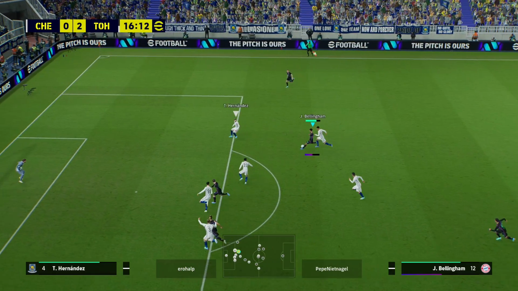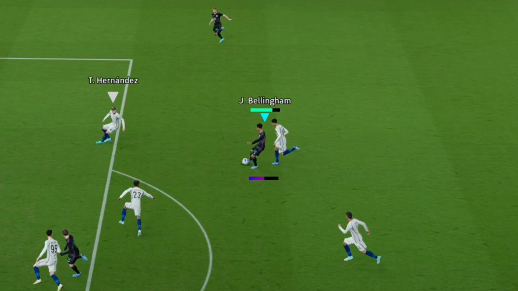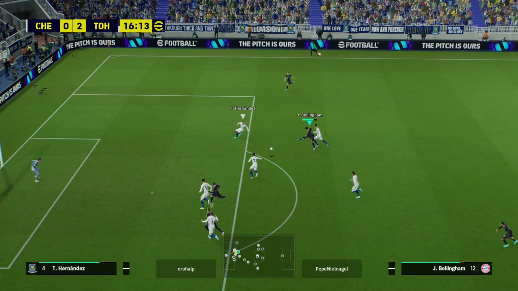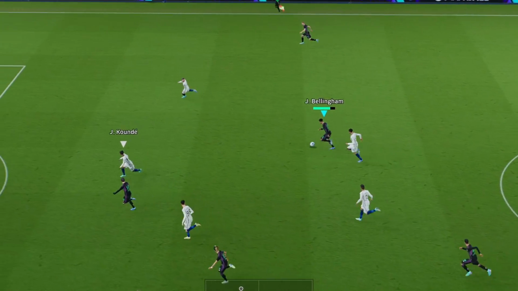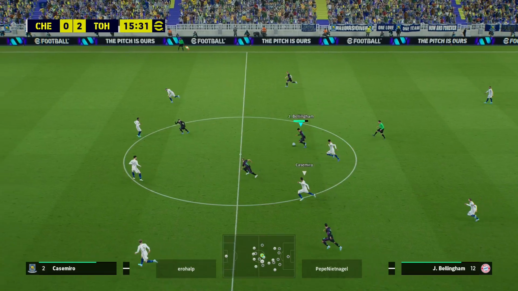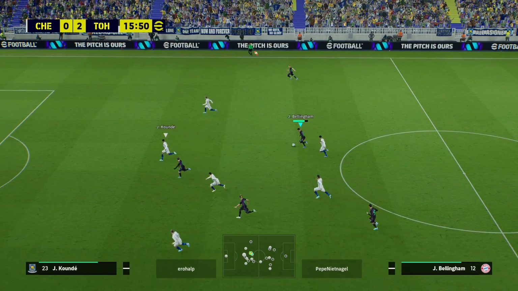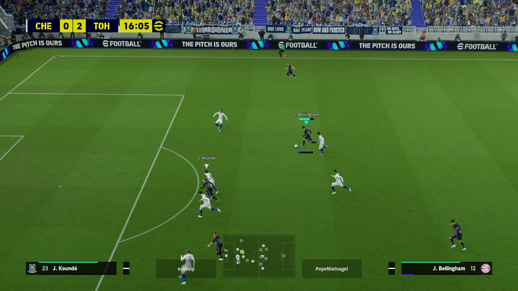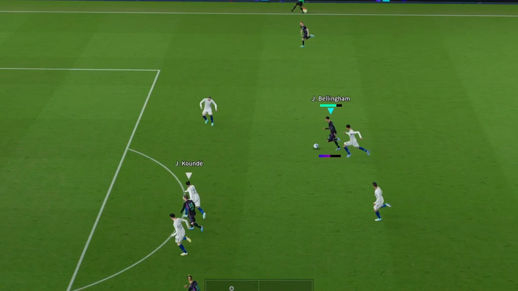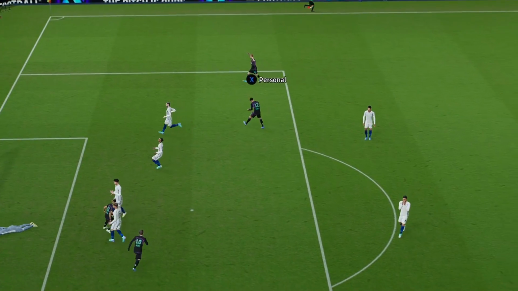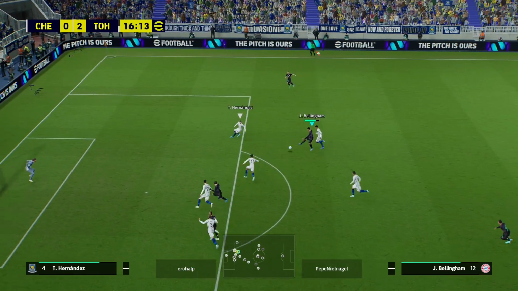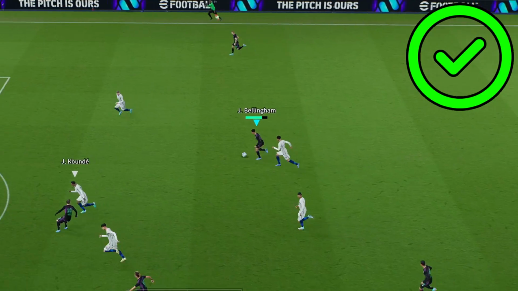Number 1 is that at the end of the shooting animation, the player will always be close to the ball, otherwise he can't shoot. And second, when a player dribbles, there is a window where the ball is faster than your player. Now we use these 2 facts to our advantage. If we start the shot during the window where the ball is still fast and not too close to the player, the game has to move the player to the ball faster, because when the animation ends, the player needs to be close enough to shoot.